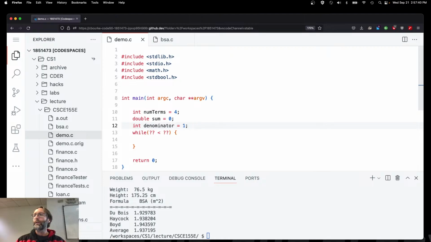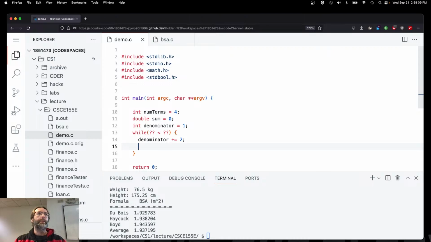Now each execution of this while loop, where is it going to go? It's going to go 1 to 3 to 5, etc. So denominator is equal to denominator plus 2. Is there a shorter way of doing that? Plus equals 2. Just add 2 to it.